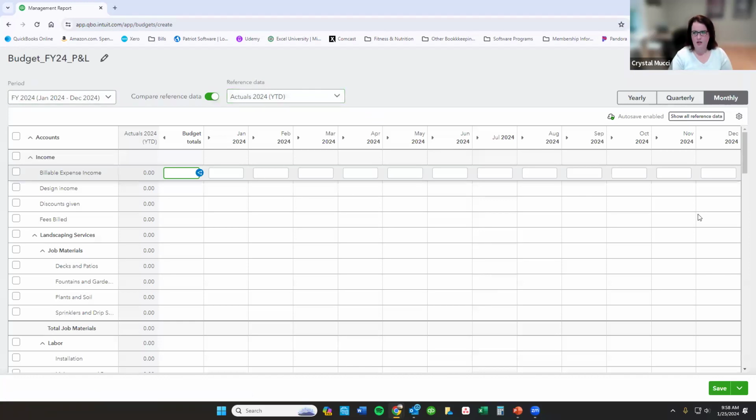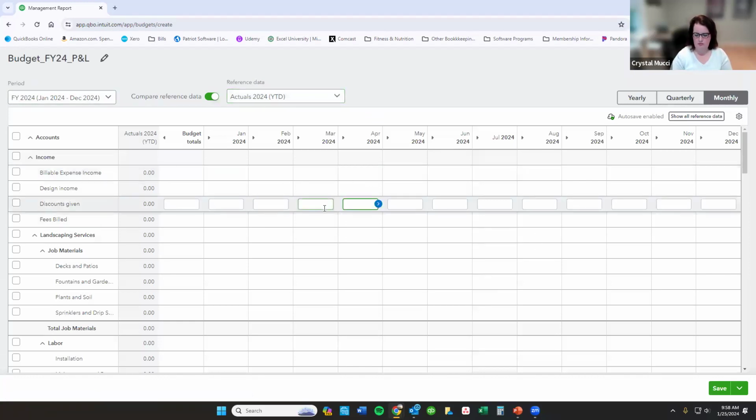Then it's just a spreadsheet, start typing whatever you wanted to type in there. Just make sure up here that you're using the right year that you chose before. And then here, if you are comparing the reference data, don't compare it to the current year, make sure you compare it to a previous one so you kind of have an idea of what you're doing. You can also change it here for your yearly, quarterly, or monthly, so it shows what you want to do. And then you also have the ability to change your name up here by that little pencil.